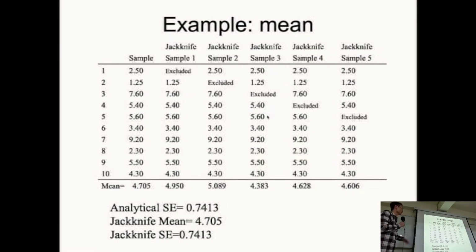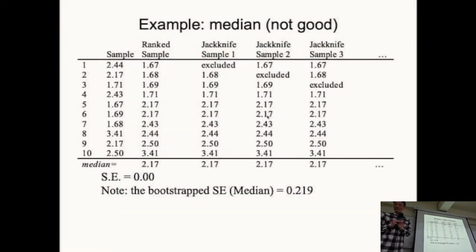But certainly this can allow you to estimate the median, right? Because we don't have an analytical solution for the standard error of the median, I'm going to use the jackknife. But if you use the jackknife, all the medians are exactly the same. The standard error is 0. So the jackknife is not good at estimating the standard error of the median because of this limitation. Every time we remove one number, and this number does not affect the median in any case. But we know from the bootstrap the standard error of the median is this number. If you use the jackknife, it does not work.